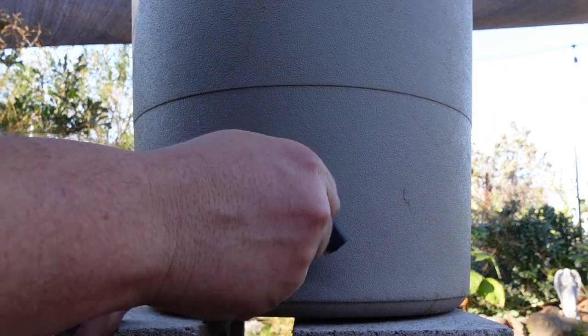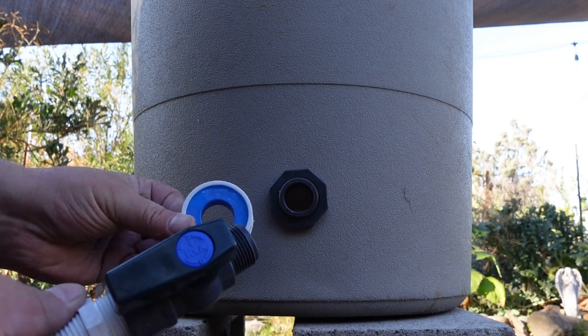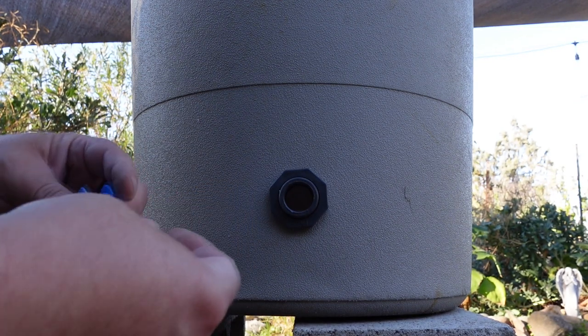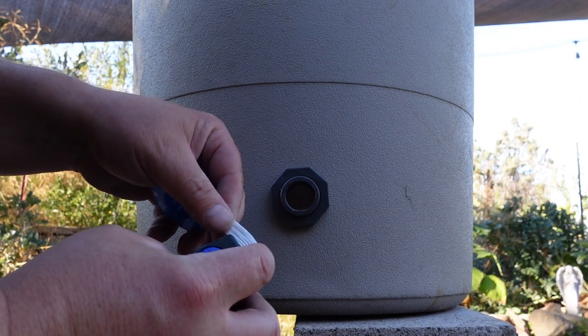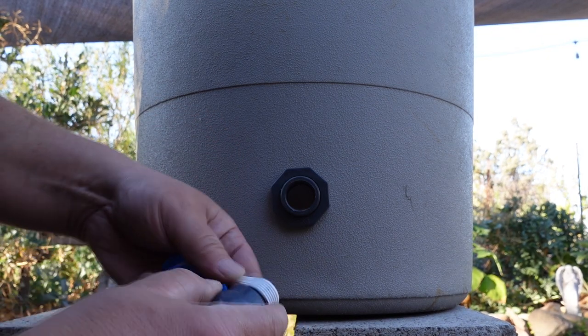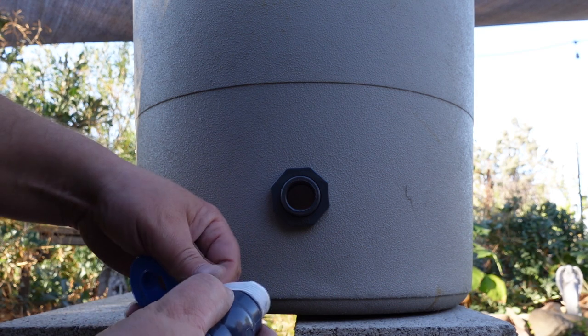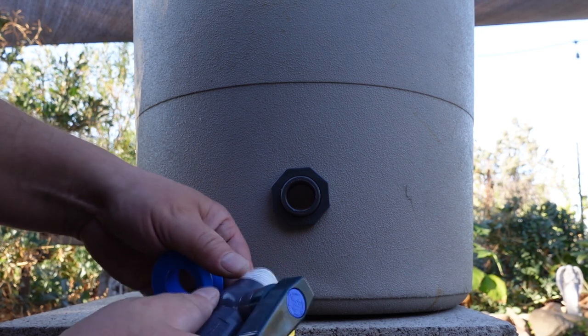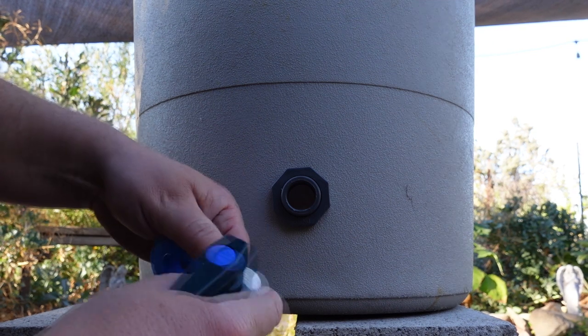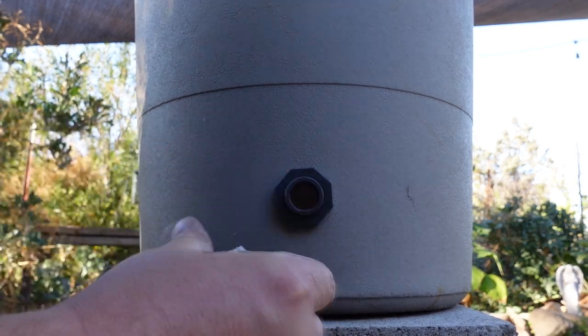Now we're just going to screw on the spigot. But before you do that, you're going to want to put on a bit of Teflon tape. This is just going to help to prevent any leaks at that connection point. Now, when applying the Teflon tape onto threads, you always want to do it in the opposite direction that you're screwing your fitting into. So if we're screwing clockwise, you want to apply the Teflon tape counterclockwise, otherwise it's going to unravel and bunch up when you're screwing it all together.